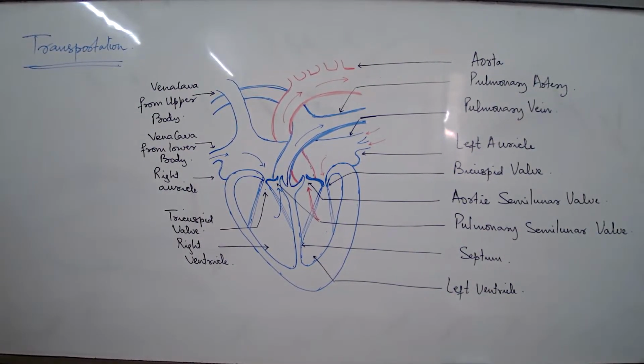If you practice, it will happen. Just 4-5 times you need to practice the diagram as per the method that I told you. Because in the diagram of the heart, proportion matters a lot. If your upper part is too big and lower part is small, it will not look good.